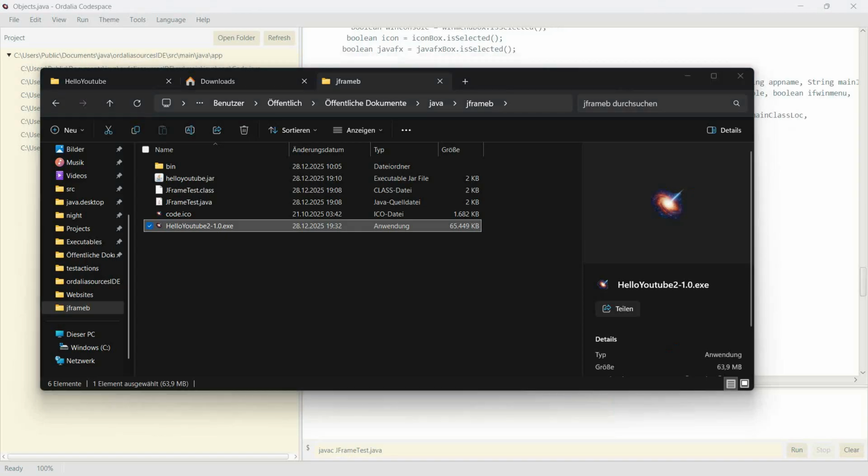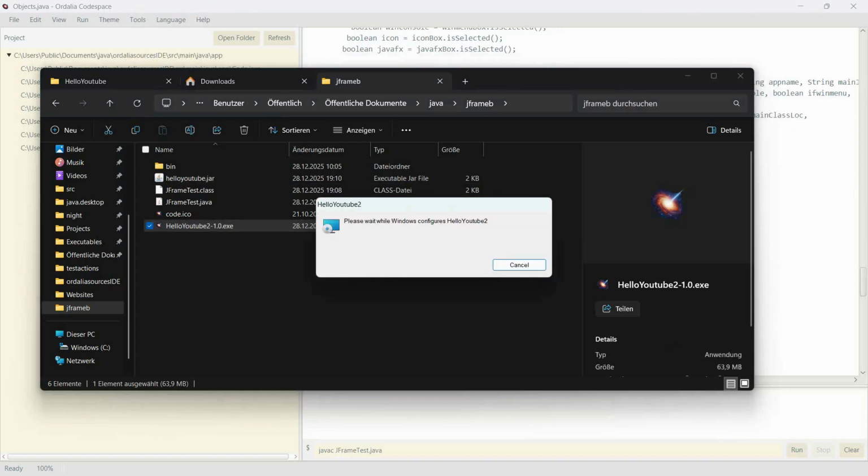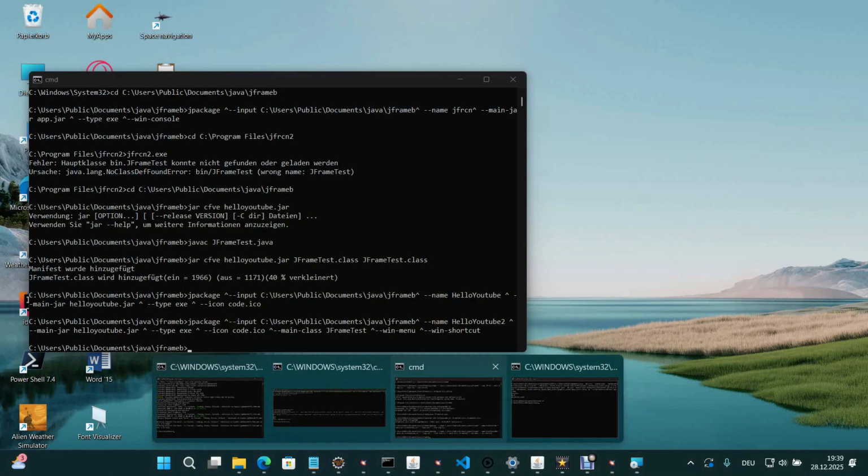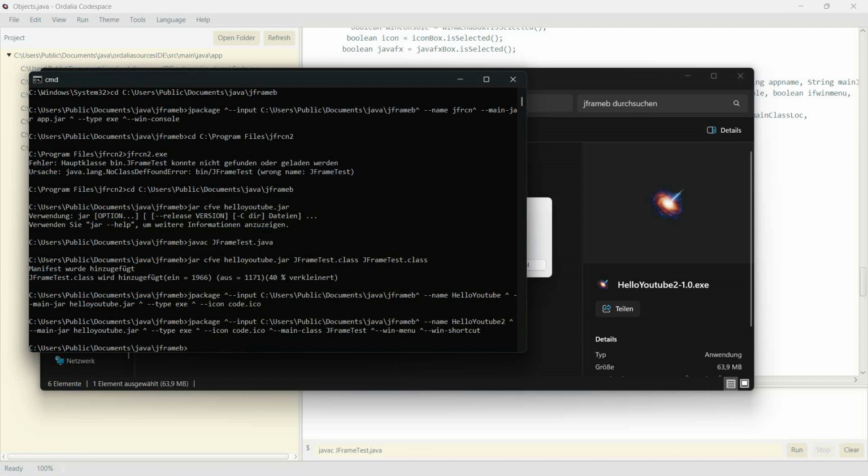We are now going to install our recently built application executable installer with the fixed option of pointing to where our main class is.